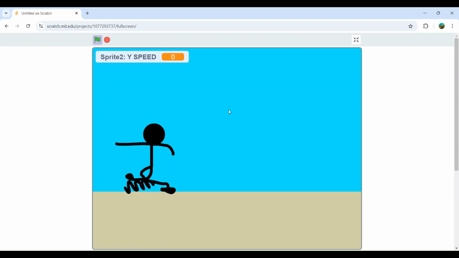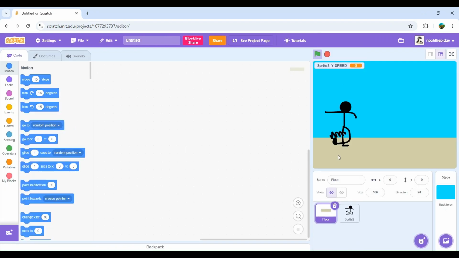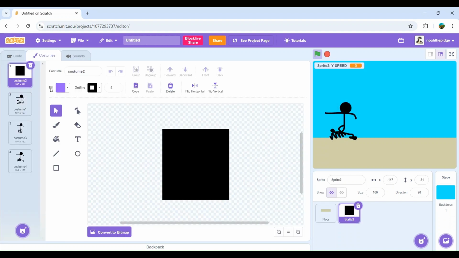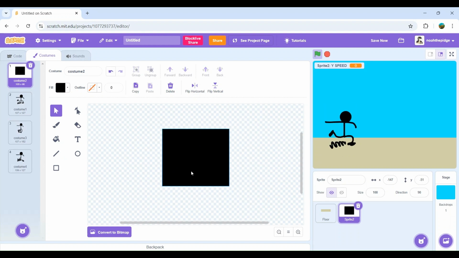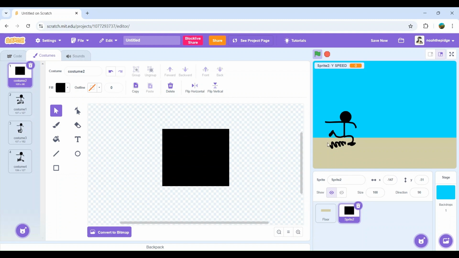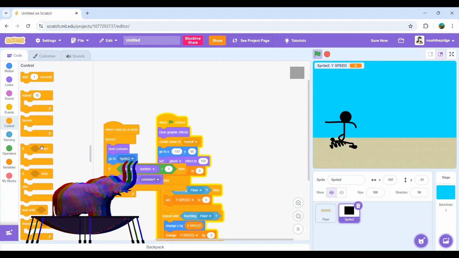So last week we made this, but yeah, now we're gonna make the next bit. Well, not last week actually, yesterday. So yeah, you just want to shrink the hitbox into a square so the shadow actually falls onto the floor if your sprite has a shadow. And now we're just gonna code jumping.